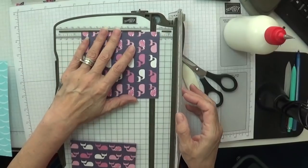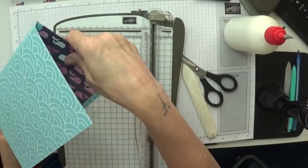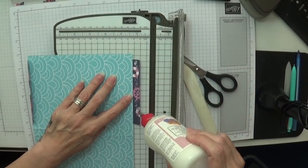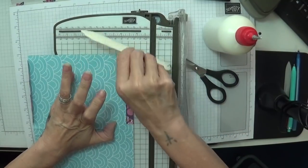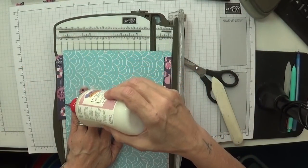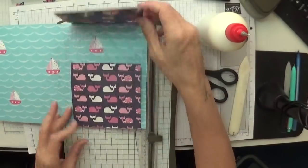I've done that again, Gaynor, you've done it at the wrong end, you need to do it at the bottom, because these are going to go on here now. This way and this way. I'm going to line them up, and we're going to glue them into place. Just make sure they're still lined together. Yay, they're in the right way now.